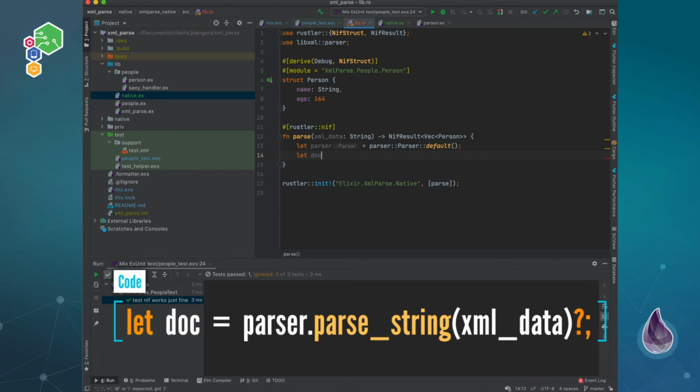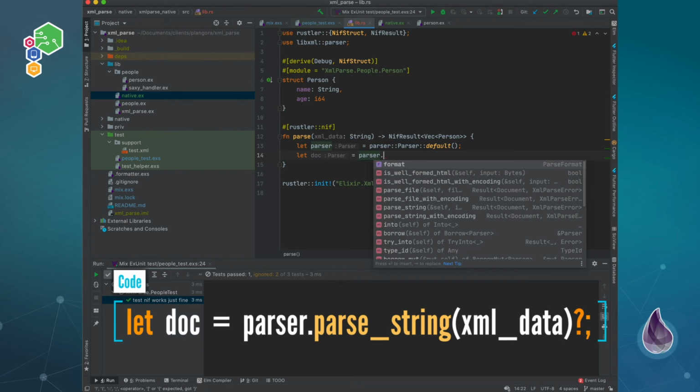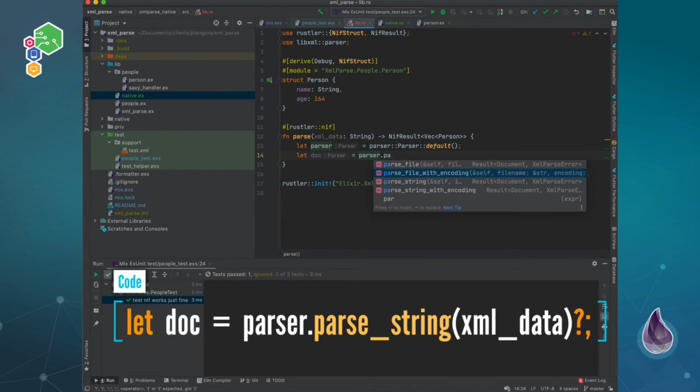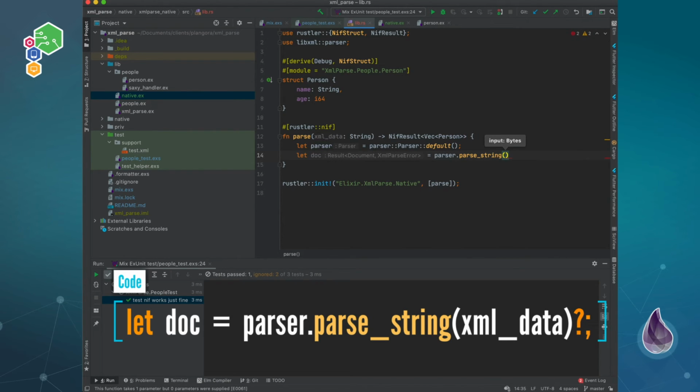And then we have our document that we're going to be parsing. And our parser will parse a string, not a file. And we have our XML data in here. And this may return an error, so then we can just use the question mark operator to make life simple.